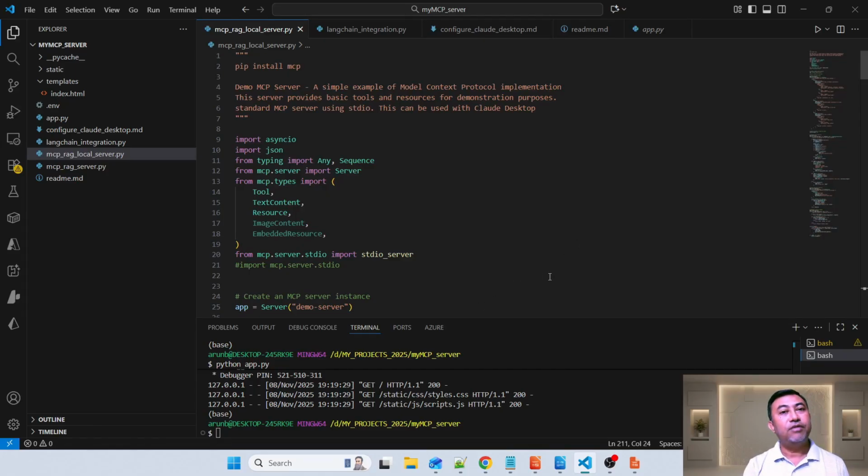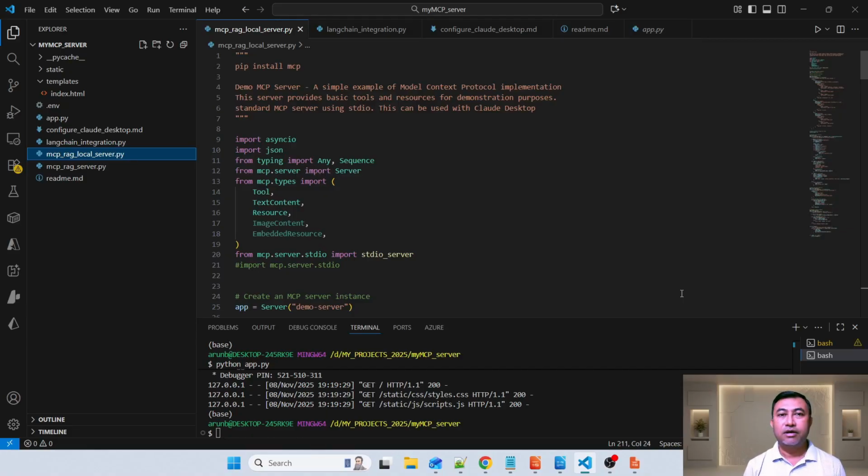However, today we will only learn this, that is, create a local server. There are two ways to create an MCP server. First one is using the standard input output features that is given in the MCP library, okay?